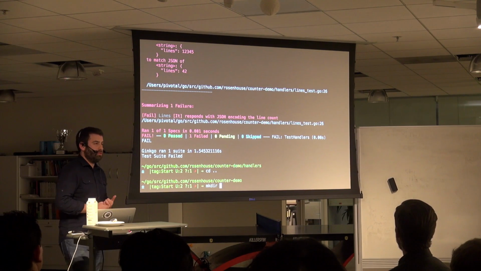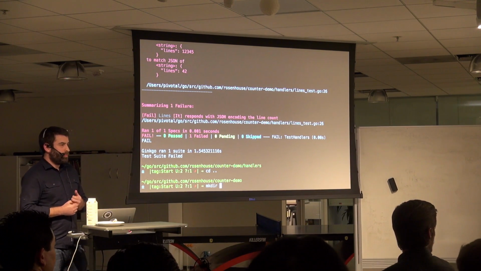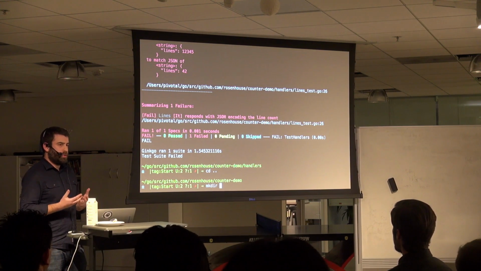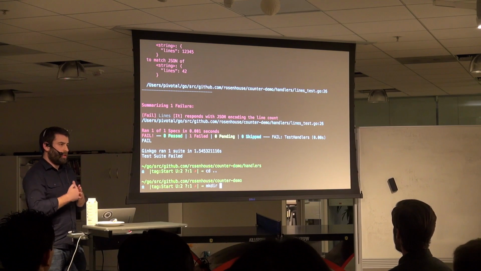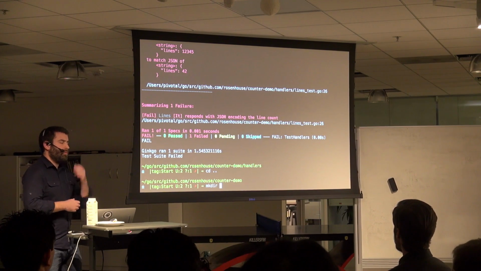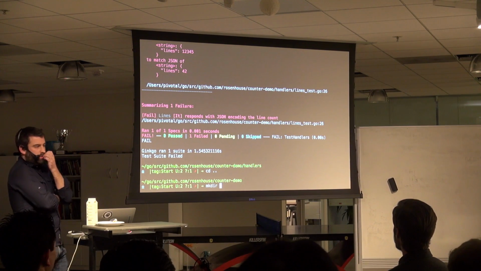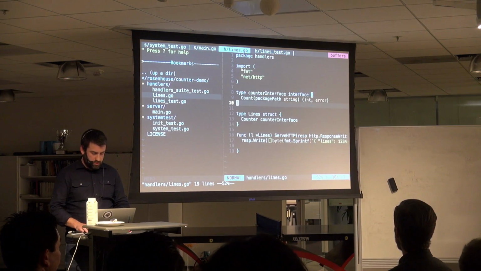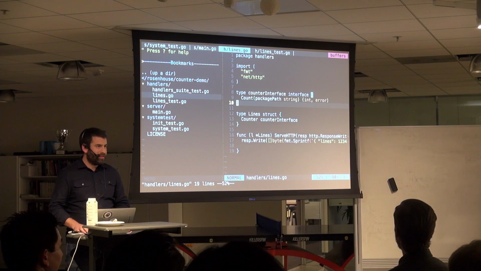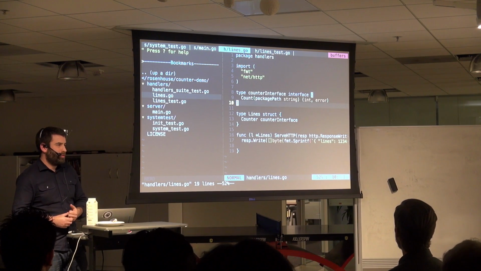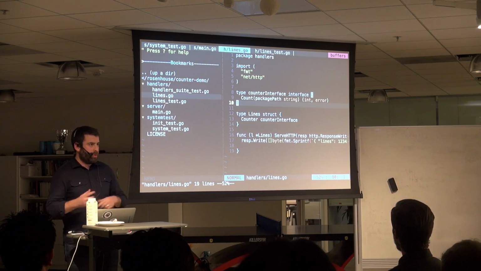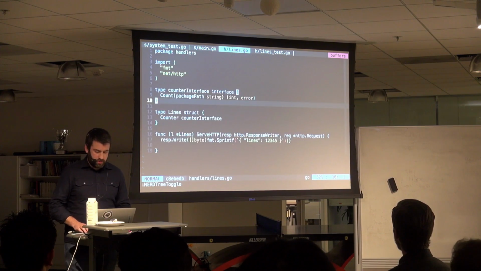What would you test on the interface? Oh, but the type system gives me that, right? The compiler asserts that the only things that will match that interface are things that match that interface. Maybe I'm misunderstanding the question. I mean, that's fair, but you have a line count and, oh, I'm good. Go ahead. Okay, cool. I'll keep going and maybe we can see if it addresses your question.